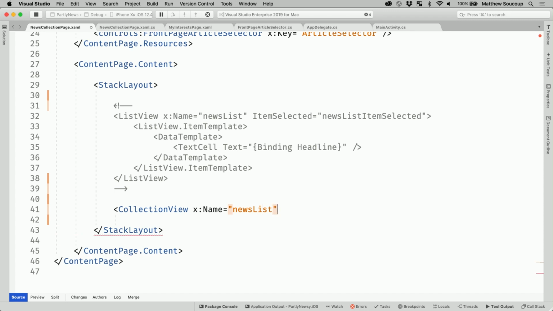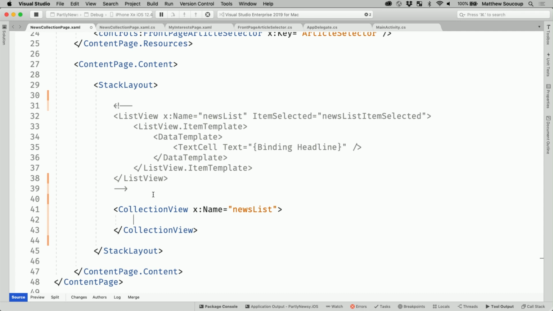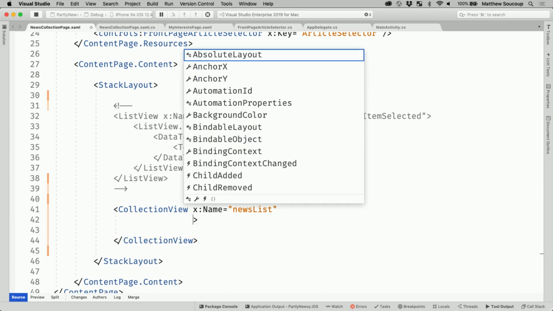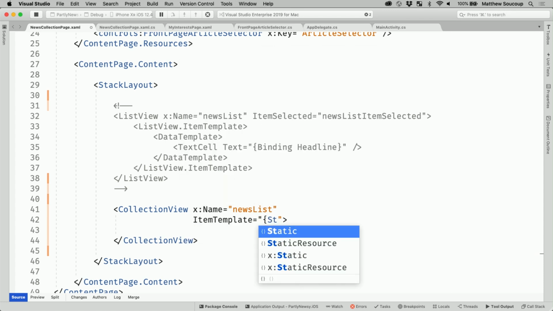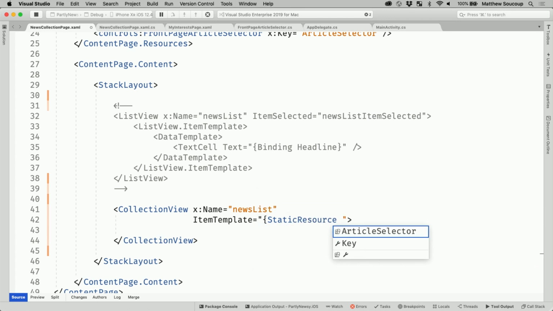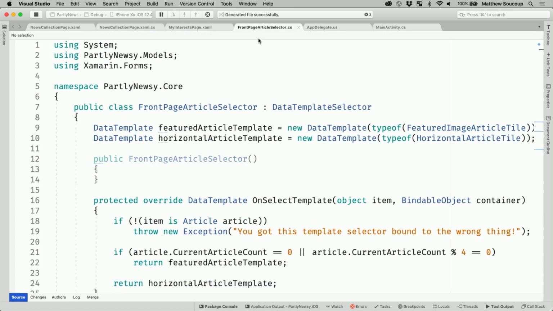This allows me to use the same population techniques as I was using before. And then my item template within that is going to be a static resource. That static resource is going to be ArticleSelector. Now this ArticleSelector is right here.